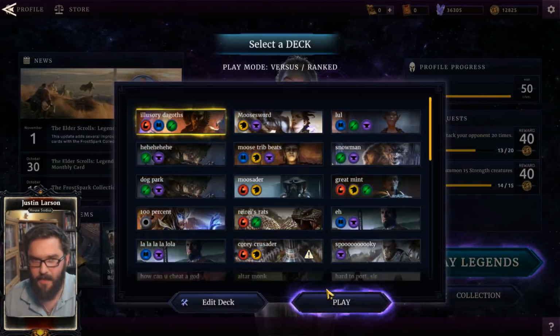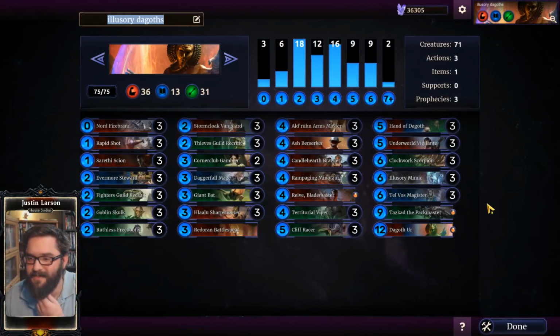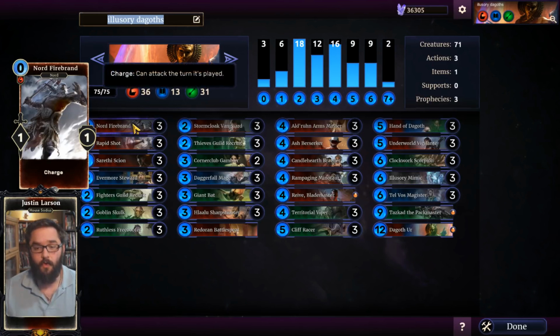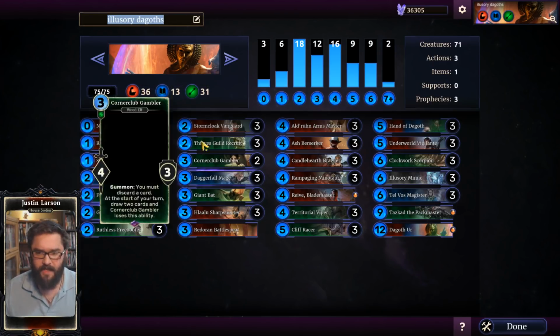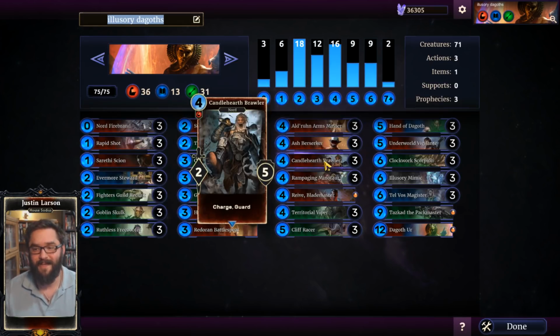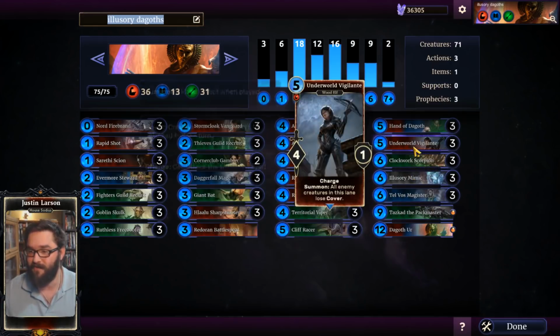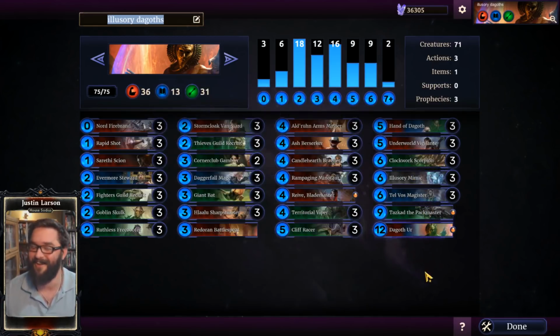Cavil the Ordinator. Okay, this is the deck, so we'll see if I have Lightning Bolts and Ancano. I really don't. There's no Lightning Bolts, there's no Ancano. These are just creatures with keywords. As far as charge creatures go: Nord Firebrand, Skulk to get them, Stormcloak Vanguard, Giant Bat, Aldrin Armsmaster, Candlehearth Brawler, Rampaging Minotaur, Territorial Viper, Cliff Racer, Underworld Vigilante, Tazkad, and Dagoth. So a huge number of charge creatures for your Illusory Mimics.